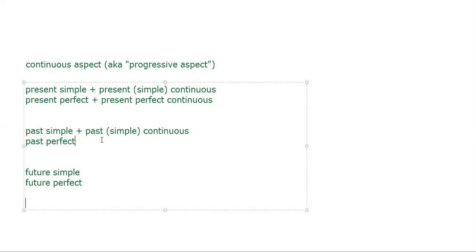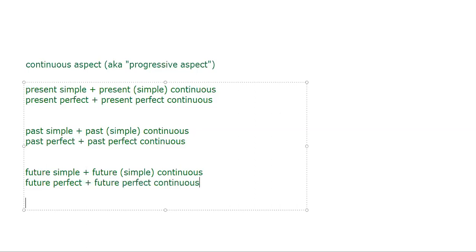Of course there's past perfect continuous. And then we have future simple, future, my God, I can't type today, future simple. I need to go back and take my typing lessons again. And I'm on my computer like 24/7. What the heck? Well, not 24/7, but a lot. Future perfect continuous.